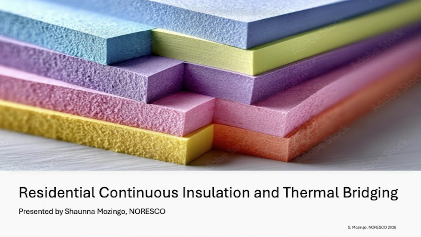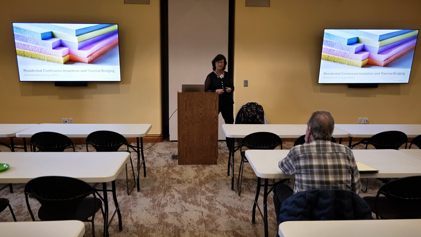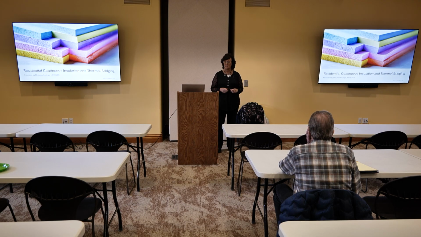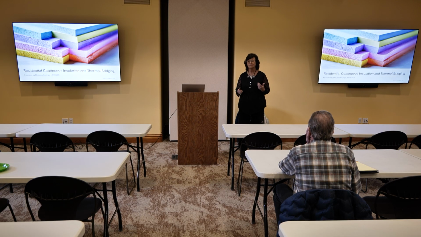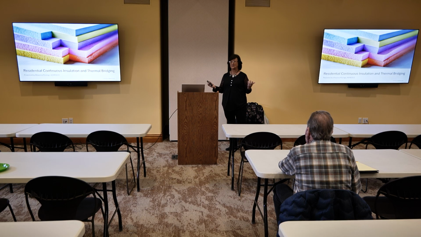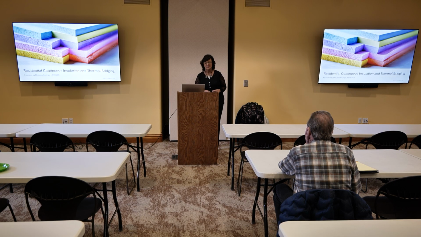When we were going through the code adoption, this was one of the requested classes that we had. We brought thermal bridging into the residential requirements, so we want to talk about that. What does that look like? What do we need to know? And touch on some things on continuous insulation that seem to be a mystery to people, I guess. So we'll just go through it.